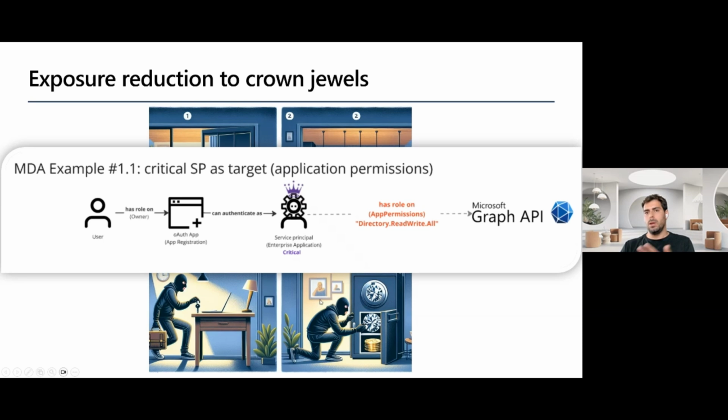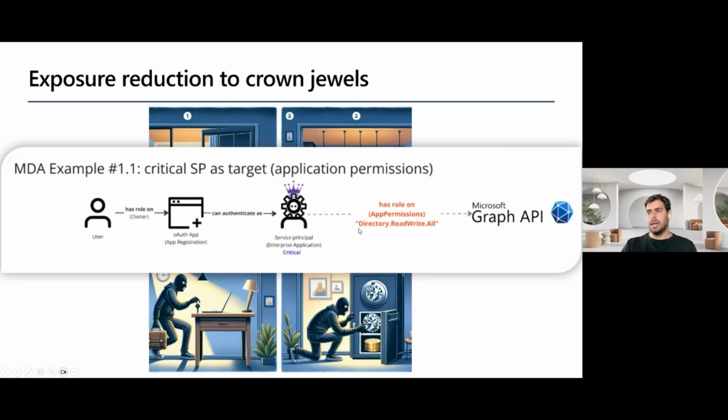Let's use a real life example, assuming you have a vulnerable user in your environment, and this user by itself is not an admin or something like that. So you wouldn't pay extra attention to this user. And this user is misconfigured and is an easy entry point for an attacker. An attacker was able to break into this user and steal his credentials. And now this user happens to be the owner of an OAuth application that got consented by an Exchange Online admin, and it has Directory.ReadWrite.All access.